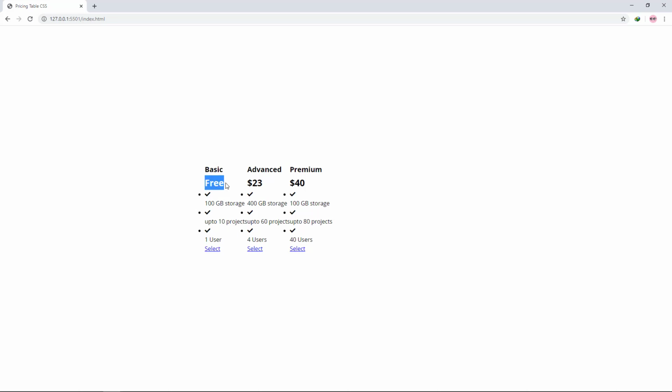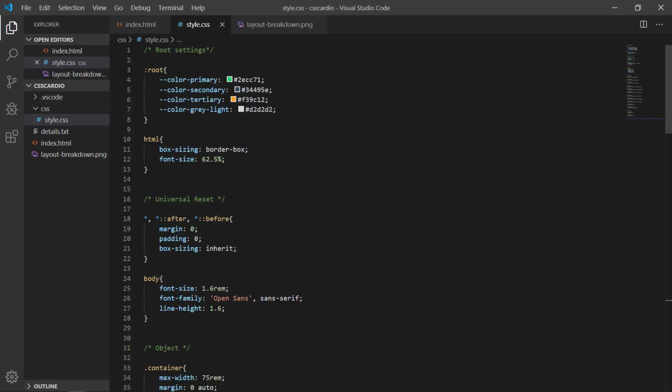I call it a subheading. You can use whatever approach you desire. The best approach is to add the variable here, like heading 1, heading 2, and then use that variable in your element or in classes.